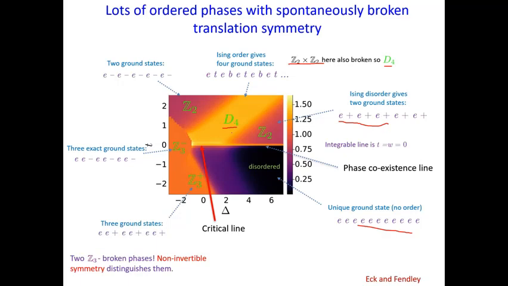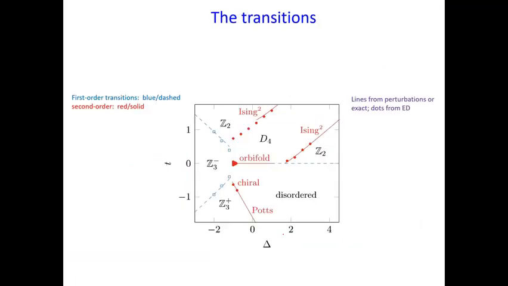But now we get something even funnier than the chain. We get 2 Z3 phases, but this one's dominated by E minus, so that's top minus bottom. This is top plus bottom. And there's 2 phases, and there's a first order transition, which you can see a little here with the heat thing. And the non-invertible symmetry distinguishes between the 2. And then the PXP model, which is way off there because you like that.